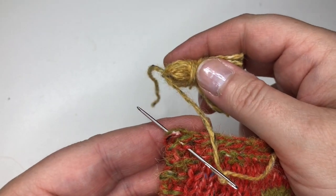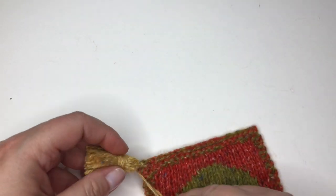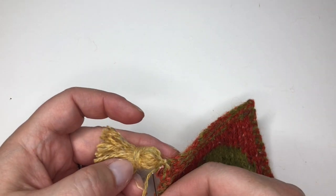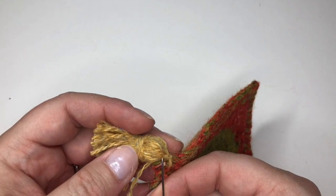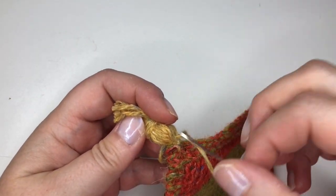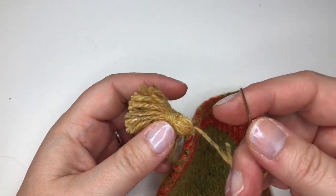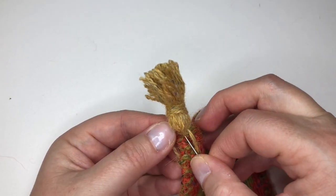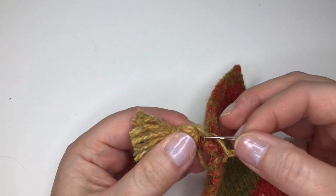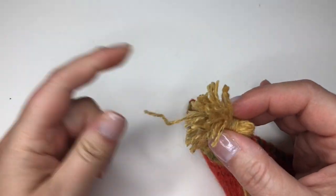Let me bring that up so you can see it's gone through the corner of the knitting. It doesn't have to be hugely secure because it's only a little tassel. Got another end there that can just stay out of the way for now. And I'm just going to pass, this is a terrible video, you can't see any of it, can you? I'm just going to pass the needle through a few strands at the top and bring it through, then go through the same position again and go through the top again. For the last pass, I'm going to go through the corner of the coaster here, and the needle is going to go straight through the top of the tassel and come down through the bottom, so you can see it there. I'm going to pull that through and leave that end long.